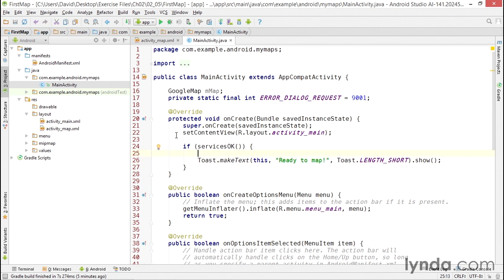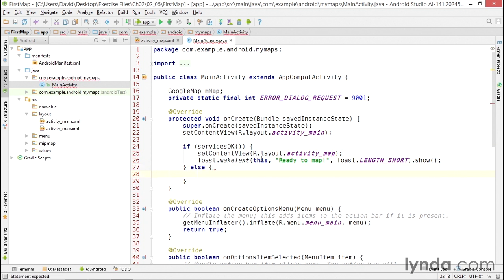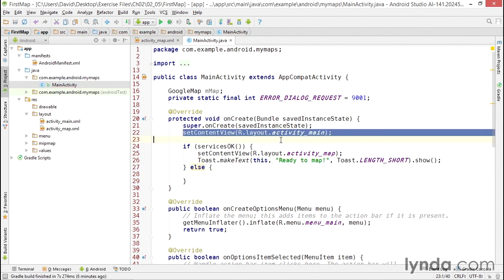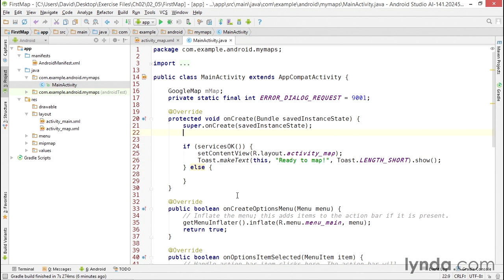And if I'm told that the services are available, then I'll load my new activity layout. I'll make a copy of this code, calling setContentView, and I'll paste it in here, and I'll change from activity_main to activity_map. Then I'll create an else block here, and I'll take this code that's setting the layout to activity_main, and I'll move it within this conditional block.